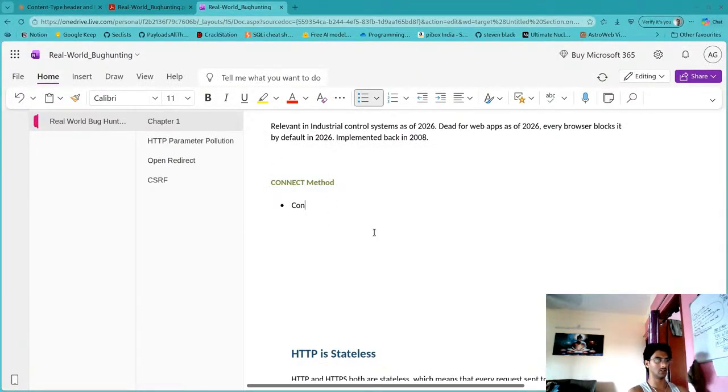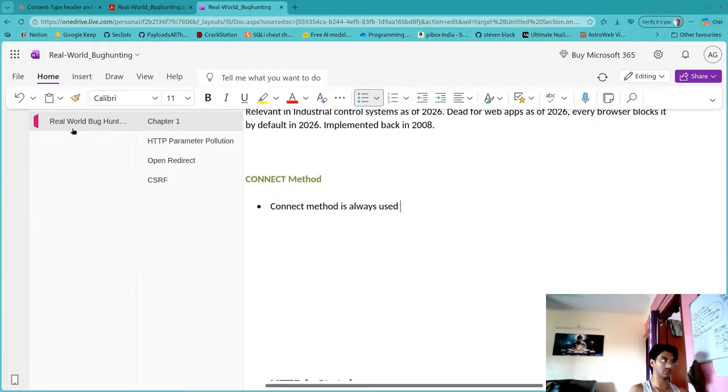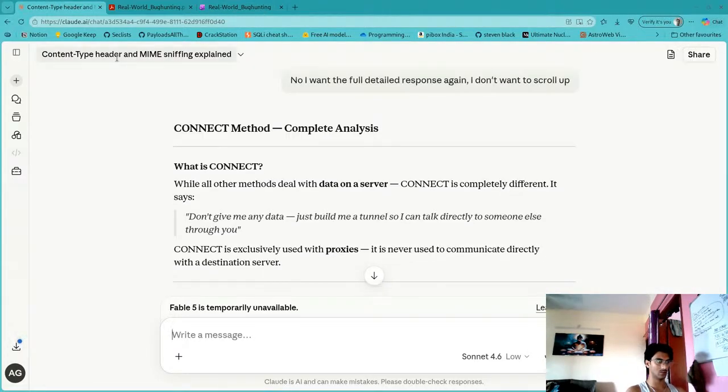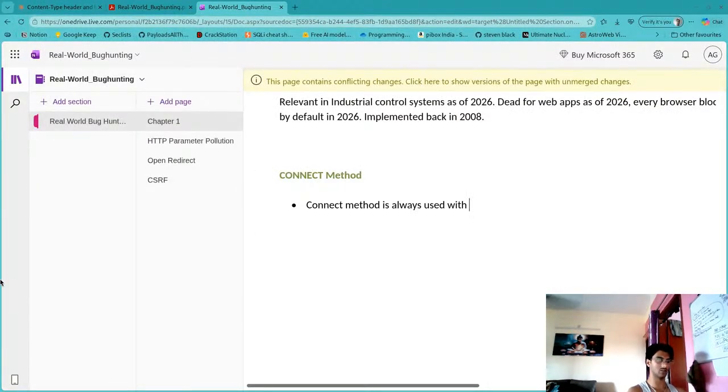The CONNECT method is always used with proxies.